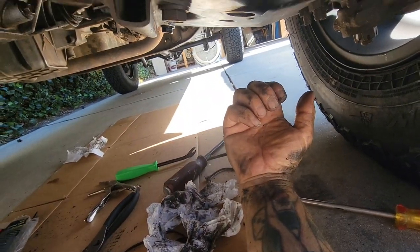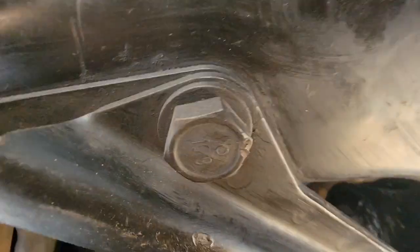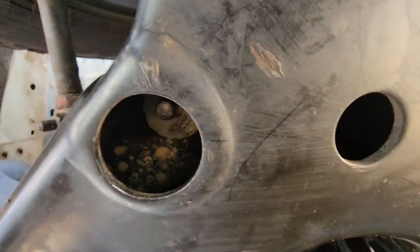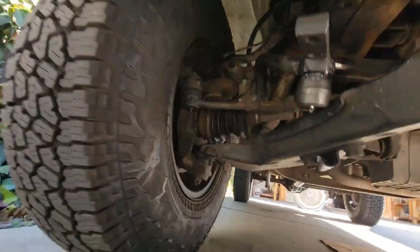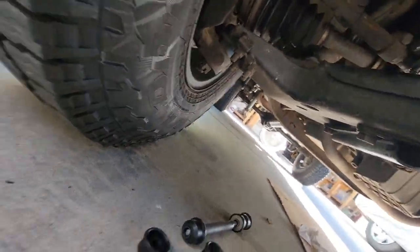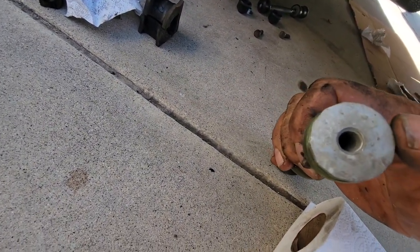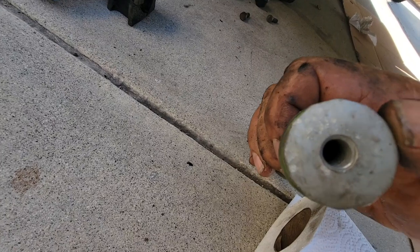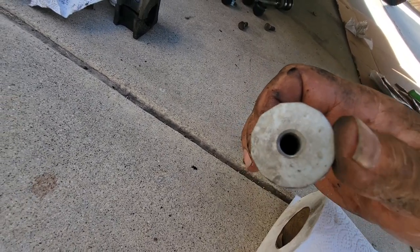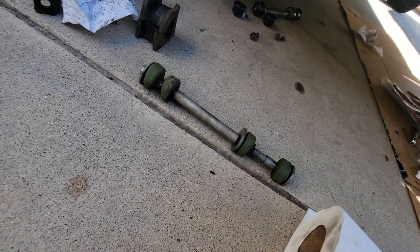It would be so bad if you didn't get so filthy, you know what I'm saying? My god, what a pain — there's nothing you can grab a hold of under there. This is the bottom and there are these flat spots, but I wedged the screwdriver up in there against the inside of the lower control arm hoping that would wedge enough, but it doesn't. It just spins and there's no way to grab it because the hole's not big enough.